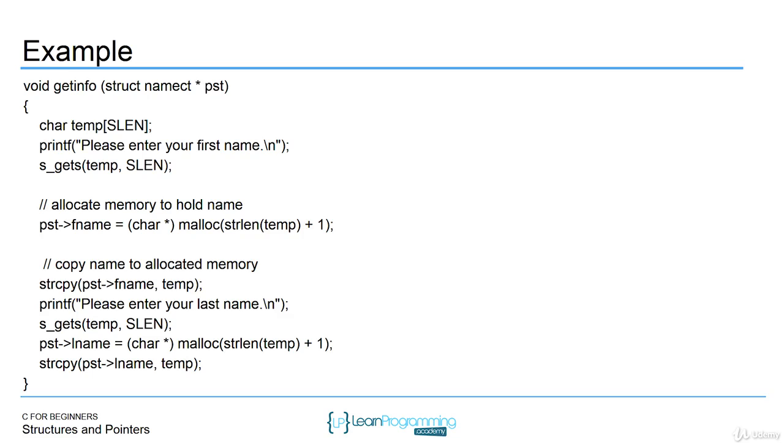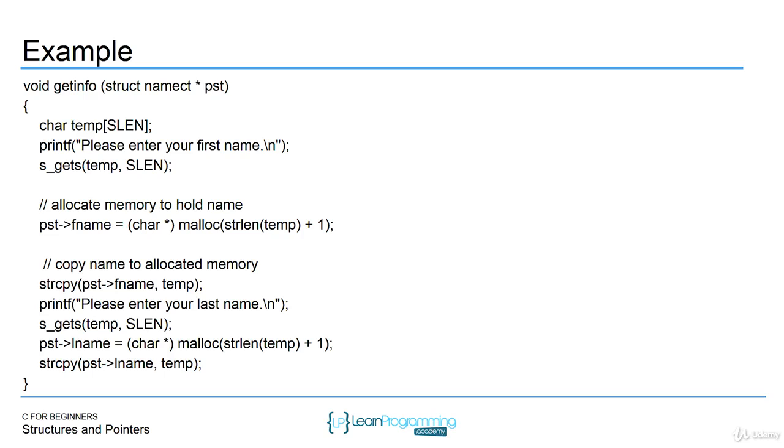Now we also are going to allocate memory for the pointer member of the structure that we're being passed. You'll see that we create a character array called temp, and then we store some data in that temp array. We ask the user to enter something using gets, which is the same as scanf but a little simpler. Then we allocate memory for fname inside that pointer, just like we allocate memory for any character array. We call malloc and pass in the number of bytes, in this case the strlen of temp plus 1 for the null terminator. Remember malloc returns a void star, so we cast it to a character star.